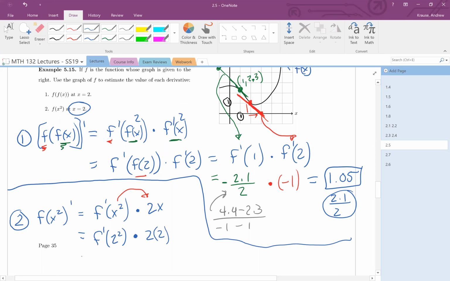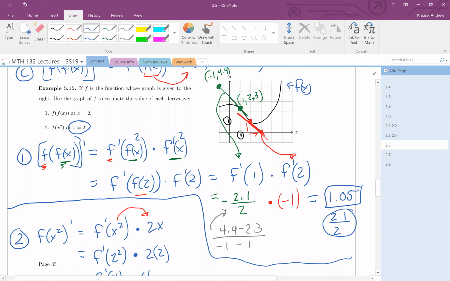Oops, that's a times, not an equals. Okay, so we're finding f prime of 4, and then we're going to multiply that thing by 4 when I do some of that simplification. Okay. So I need to now calculate f prime of 4. If I look back up at this graph, I need to go over to x equals 4. I'm trying to find the tangent line there. We're trying to find the slope of this tangent line.